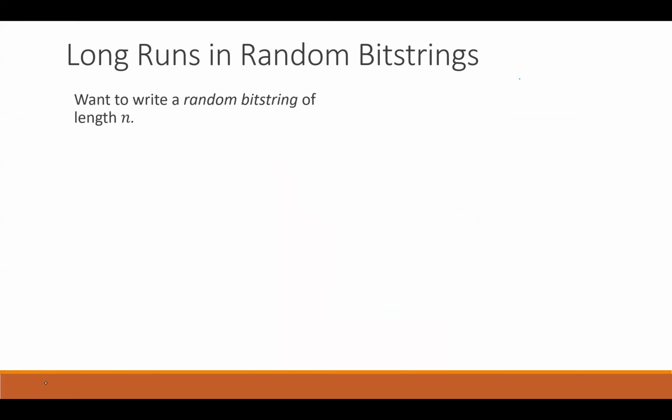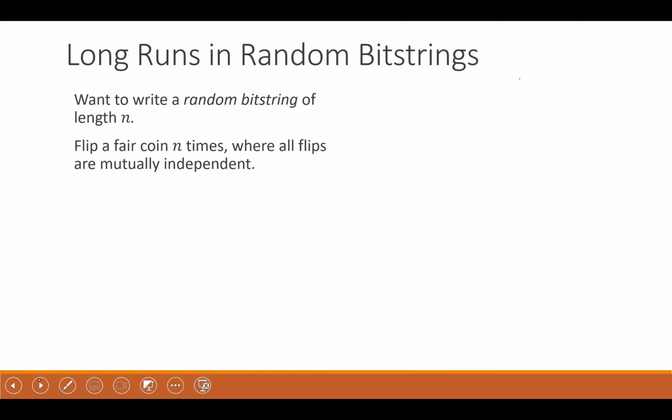Yeah, so basically I'll explain the problem just so that you're aware of it. We won't get into any detail. I'll briefly explain a high level version of the solution. This again takes advantage of mutual independence, right? So if I have a random bit string of length n, essentially how I find this random bit string is I flip a fair coin n times. All these flips are mutually independent. If it comes up heads, I write a 0, and if it comes up tails, I write a 1. Okay, so we're going to use the mutual independence of this coin flip to figure out the probability that I get a long run in this bit string.